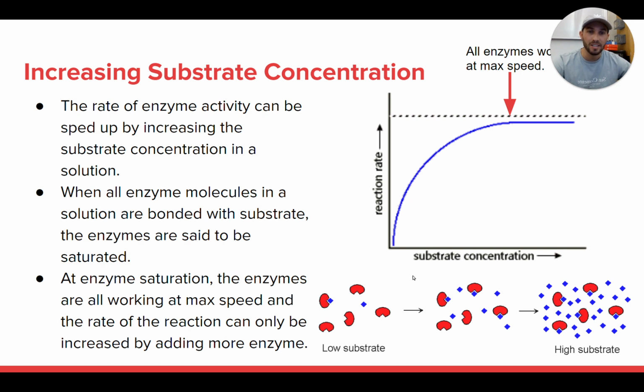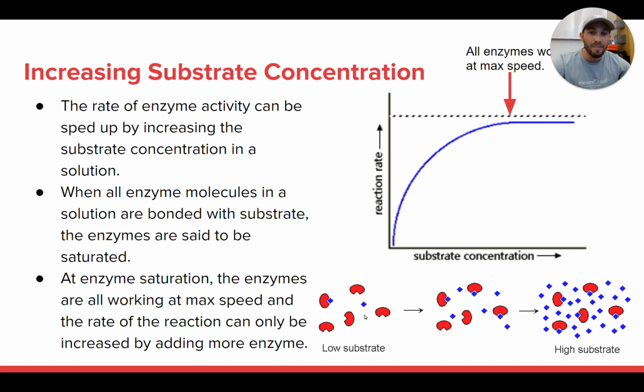So in this diagram down here, these little blue diamond looking things are the substrate, and these red things are the enzyme, and it's going to bind to the active site on these enzymes. And when the enzyme is binding to the substrate, it's going to allow the chemical reaction to take place. If you have lots of enzymes binding to lots of the substrate, you're going to have a really fast chemical reaction, because you're going to have all these enzymes binding to their substrate, chemical reaction, find another substrate, chemical reaction, find another substrate, chemical reaction. And so because of that, the concentration of the substrate will actually affect how fast the reaction's going.